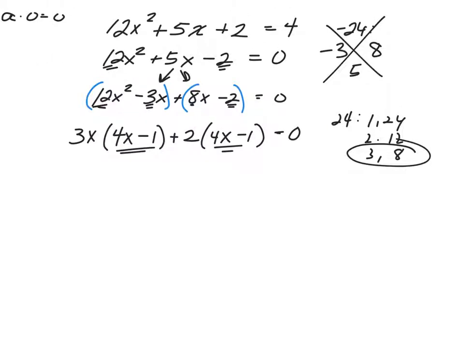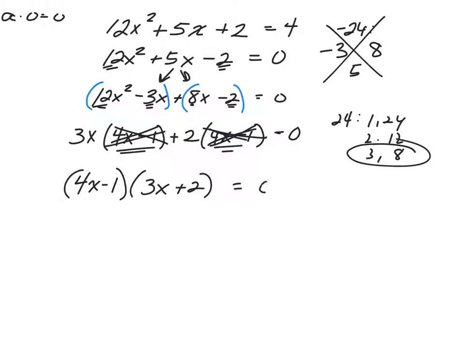it's literally just a matter of factoring out that group. So I take the group away from both. I go 4x minus 1, so that group goes bye-bye from each one, and I'm left with my other group of 3x plus 2, and I say that equals 0. And then from here, I now solve each of them. So I would go 4x minus 1 equals 0, 3x plus 2 equals 0.